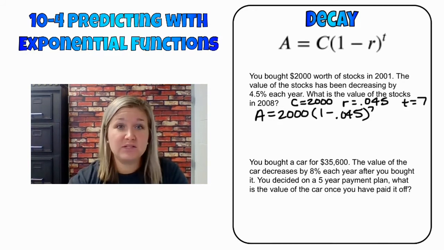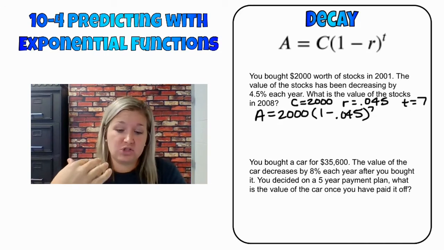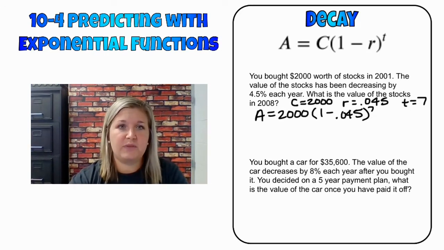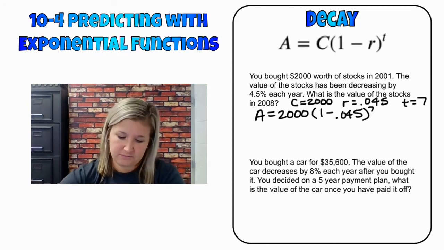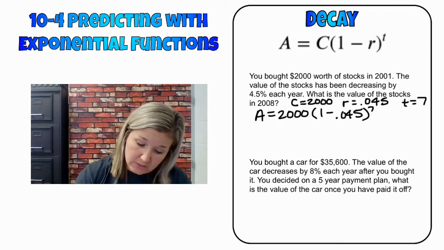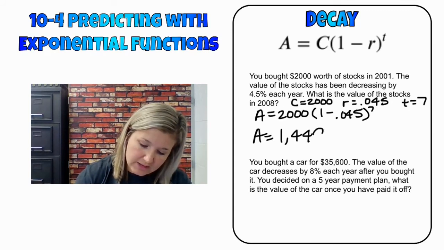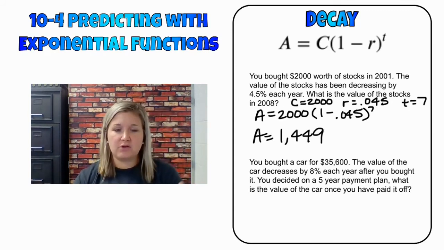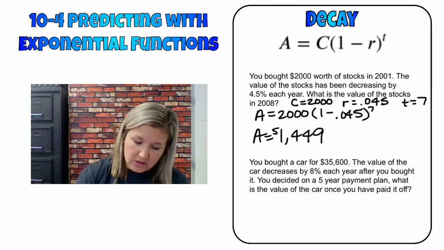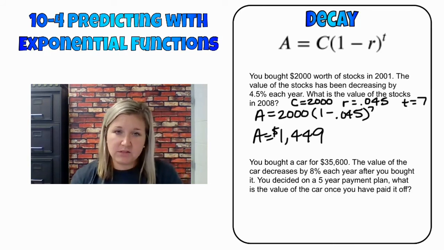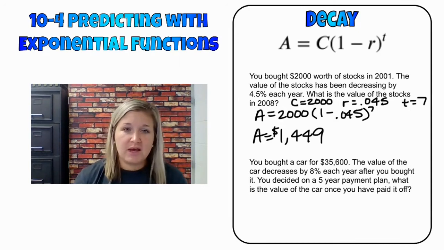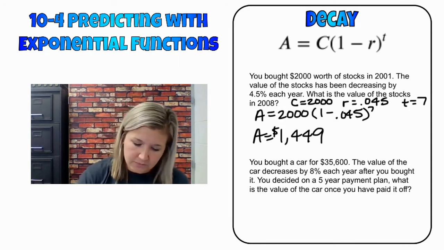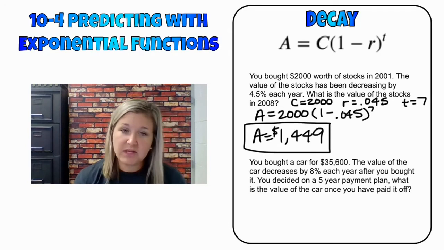So we'll plug this into our calculator, again, just like you see it, and then it will spit that out for you with what the value of the stocks would be in 2008. So the value is going to be 1,449. Add the comma or not, doesn't matter, still count it together there. So you can see that you've lost a little over $500, $550-ish. So, it helps you determine if you want to keep that stock or not.